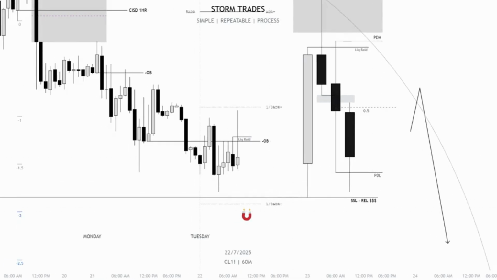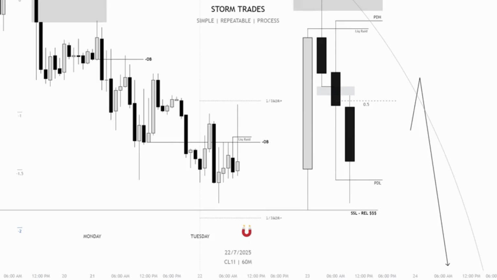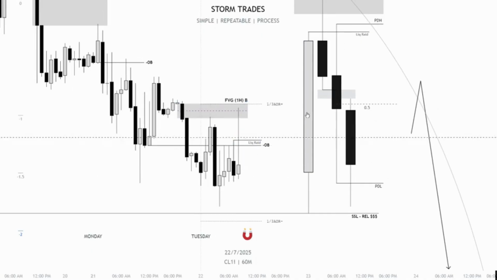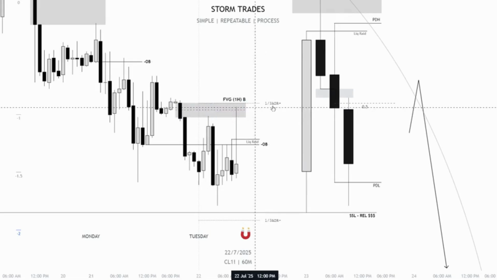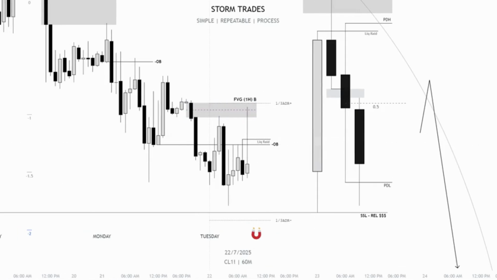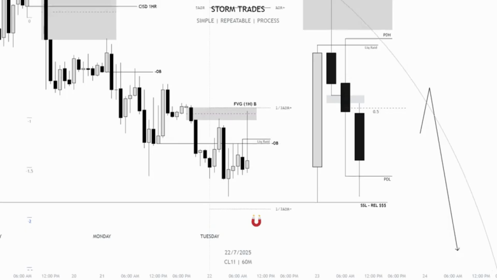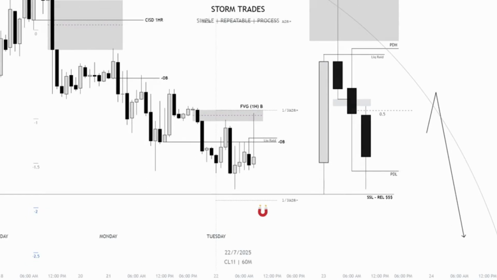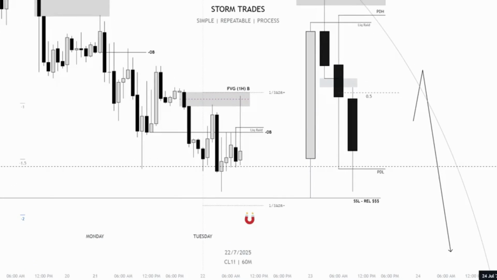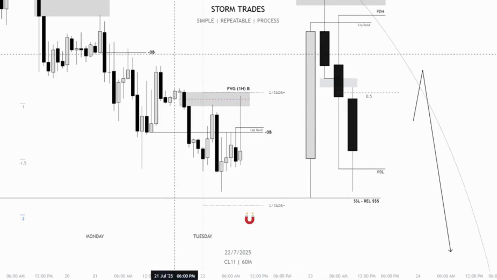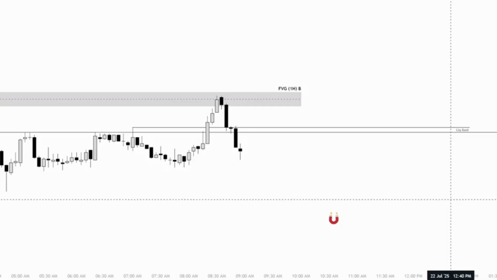So I'm going to take a look. I always want to know what price is currently doing. Are we currently sweeping any liquidity? Are we currently delivering from any sort of liquidity? Well, we took some liquidity here, and when we did that, we are currently delivering from an hourly bearish fair value gap. That's all I need to get ready to go down to the M5 time frame and start looking for bearish setups. So let's do that right now.